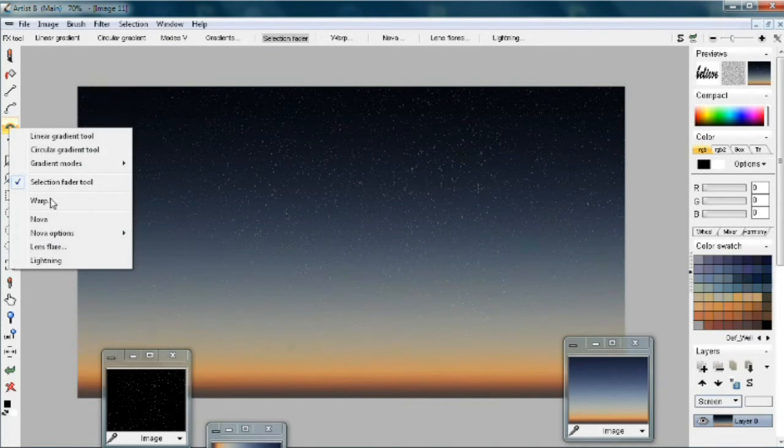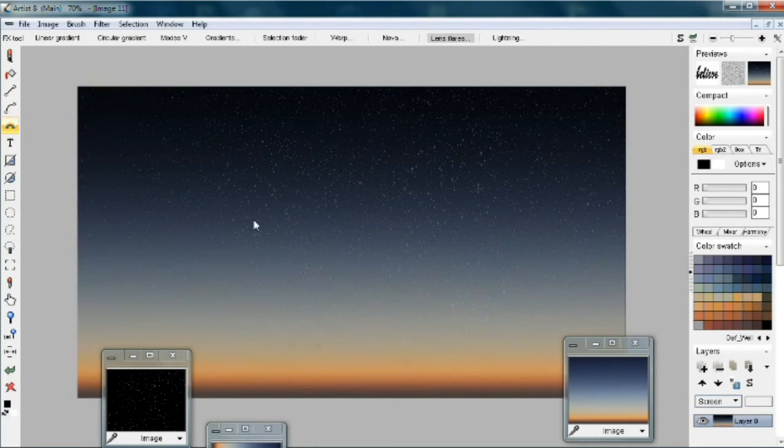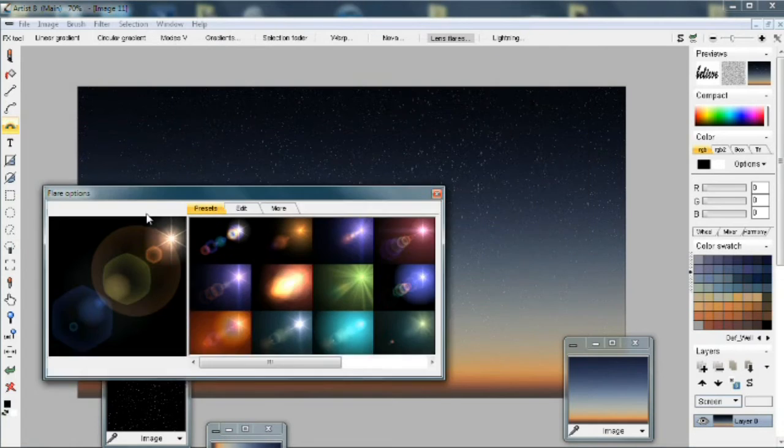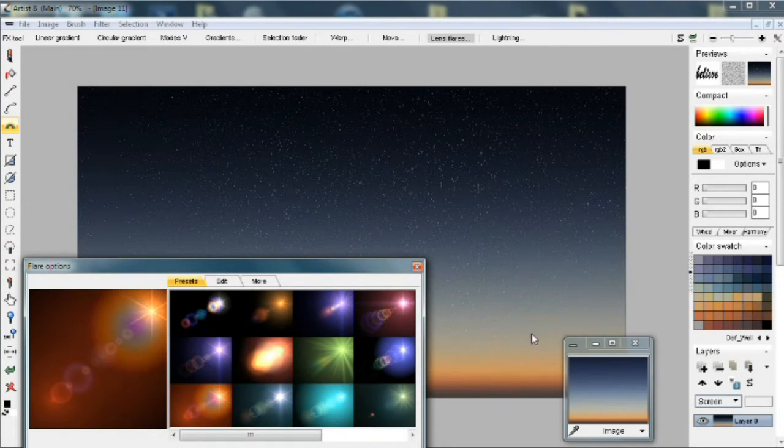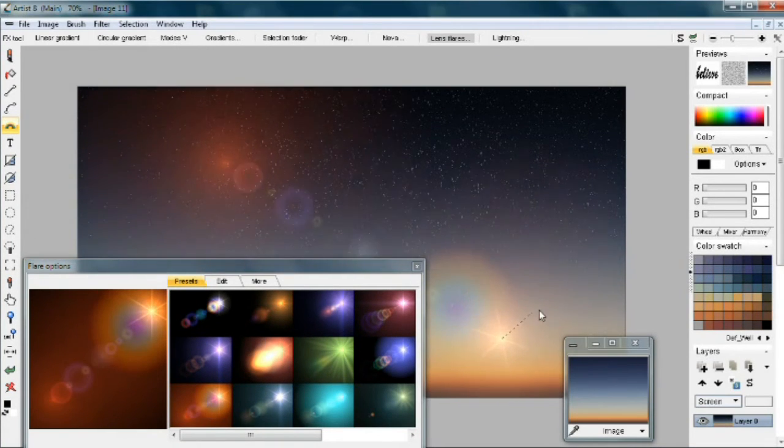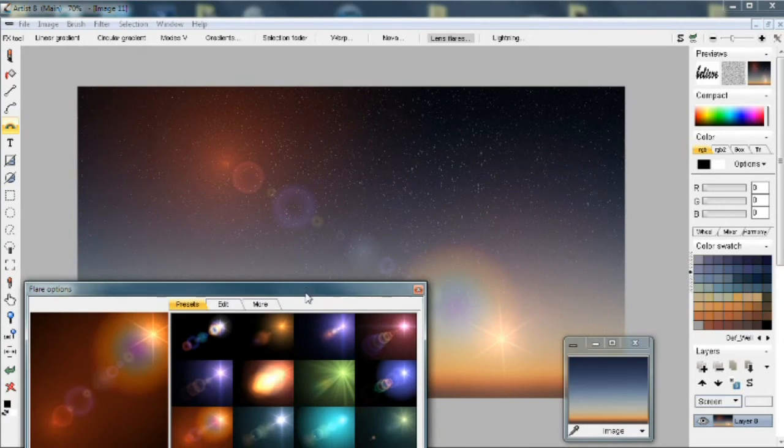You could always embellish that with a little bit more, perhaps add some nova, or how about the lens flares, and create a nice little sunsetty thing, some additional lights like so, and make it look a little bit more special that way.